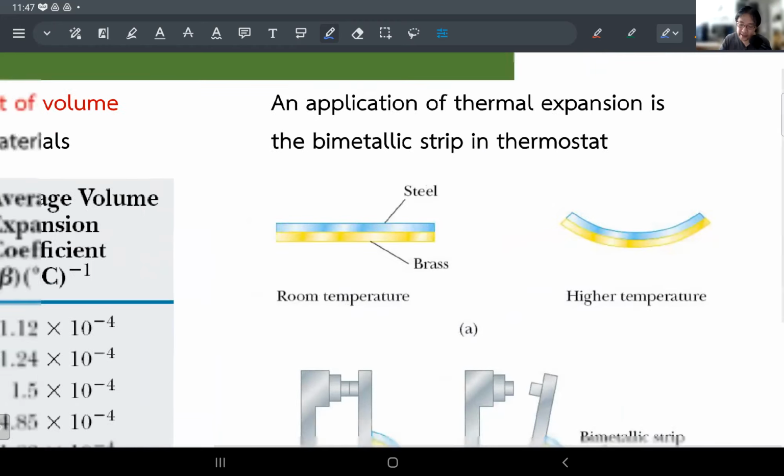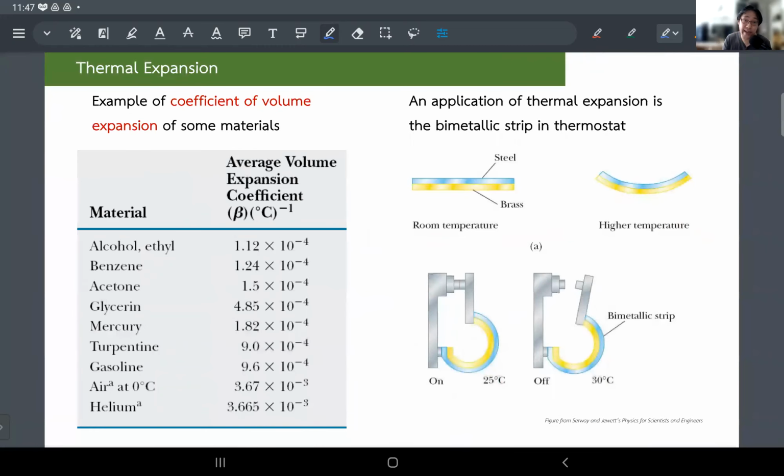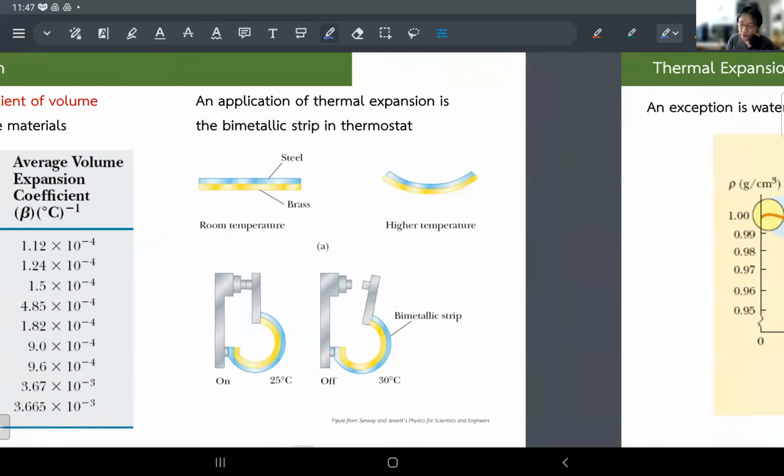And when it bends, you can stick this bending bimetallic to the switch, so you can use it to control temperature. When it's hot, you turn on. When it's cold, you shut it down, on and on. This one is called a thermostat. It's the one you can use to turn electric stuff on and off back in the day. But now you use electronics, right? You don't use these big mechanical things anymore. Okay, all right, guys. So I think that concludes the whole thing.